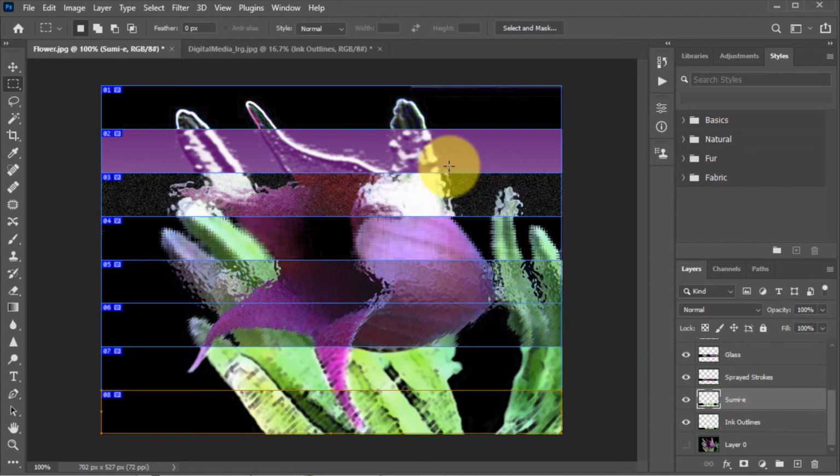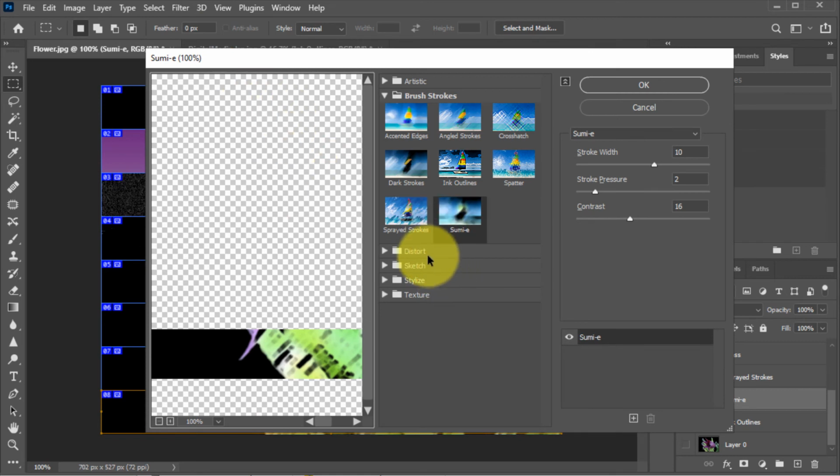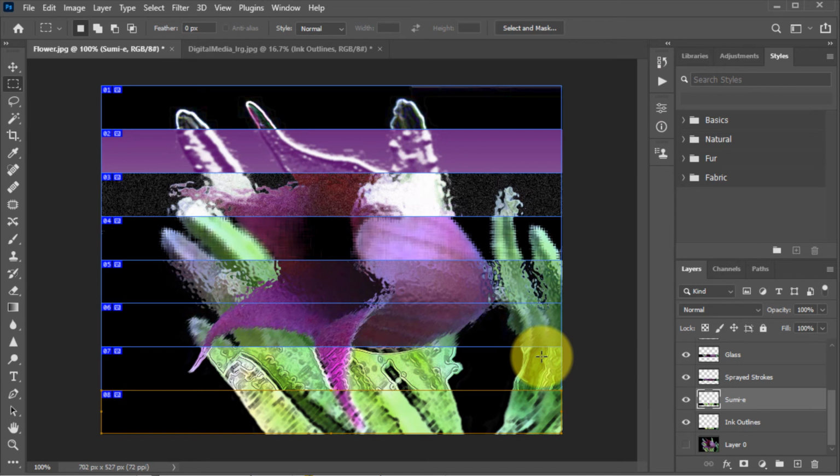I'm going to go up to the next one, and I'm going to change that one to filter, go down and call that ink outline, and there we go. And I do think that that has a better effect overall. I don't want to destroy it. I want it to be able to blend one filter into another. So now I will rename those. And then the bottom one I'll call, because I can go back at any time and change them again.